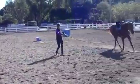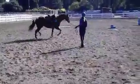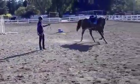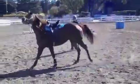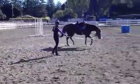I don't like how she is falling in, so I ask her to move out and she throws a little fit. I pull her head in and send her haunches out. She needs to move forward and step under with her inside hind.